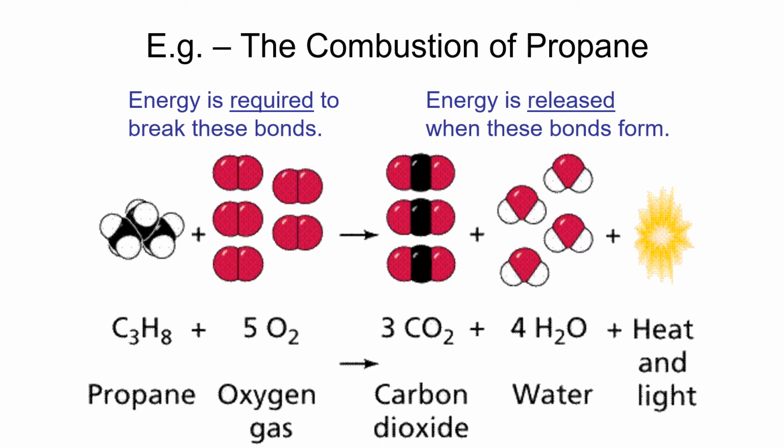So imagine you have a gas barbecue, you turn on the propane, and then you apply a spark. The spark will provide enough energy to break the carbon-to-carbon bonds and the carbon-to-hydrogen bonds within the propane molecule. It'll also provide enough energy to break the double bonds holding oxygen atoms together as diatomic molecules. Now that all those atoms are free, they can recombine into simpler molecules, and we get our carbon dioxide and our water. We get an increase in entropy as well.